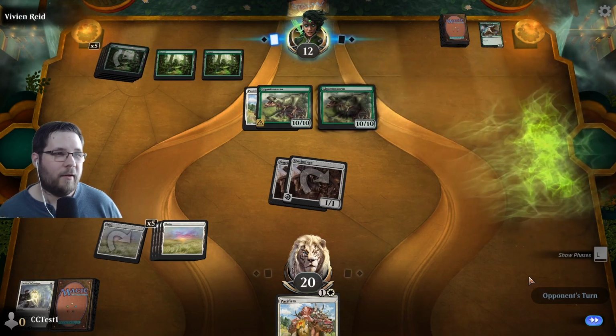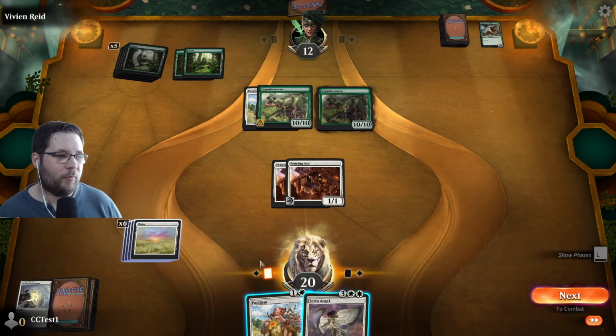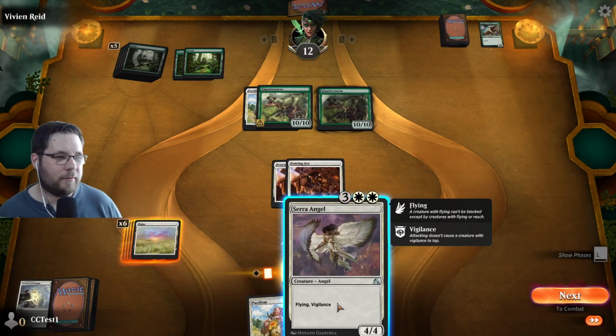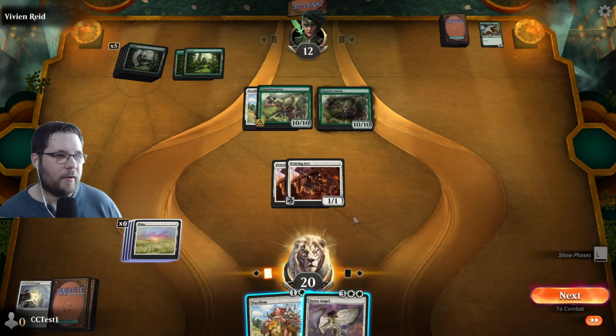Another dinosaur. This one does not have hexproof. So we have an option. We could play the Sarah Angel here, a 4/4 flying vigilance creature, or we can play the pacifism. So we have to think about the trade-offs here.